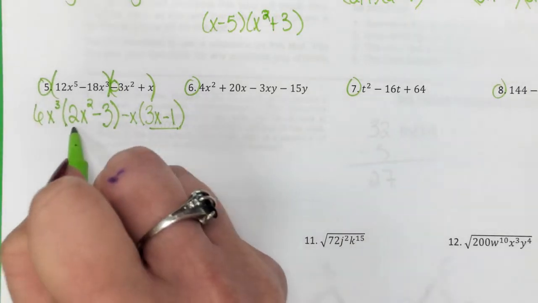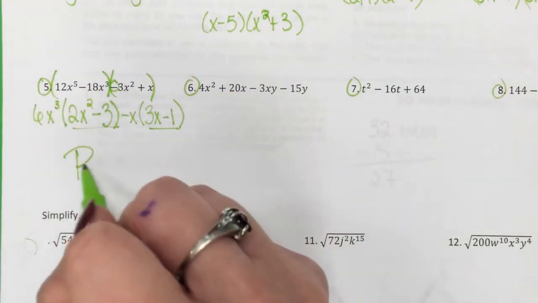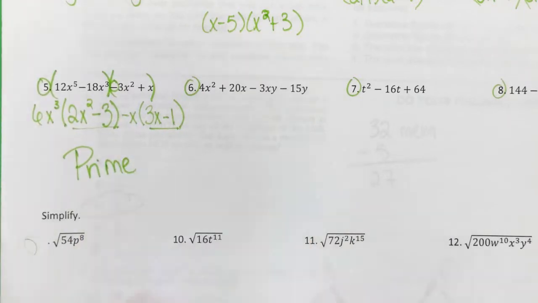And what do you notice? They're not the same, but we did everything right, though. What do we call it if it won't factor? Start with a P. 5 letters. Prime. Very good. Look at you. You're on fire today. If you know you did everything right, but it won't factor, we just call it prime.